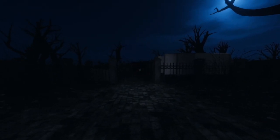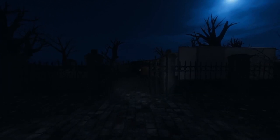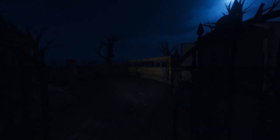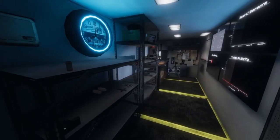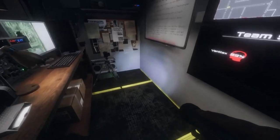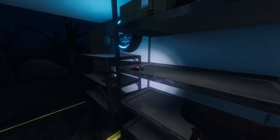That's been the biggest issue, I think, on this professional difficulty, is that you get ghost events at a higher pace, I feel, on the harder difficulties. And since ghost events are bugged right now and you actually get more sanity for getting a ghost event, it kind of screws it all up.